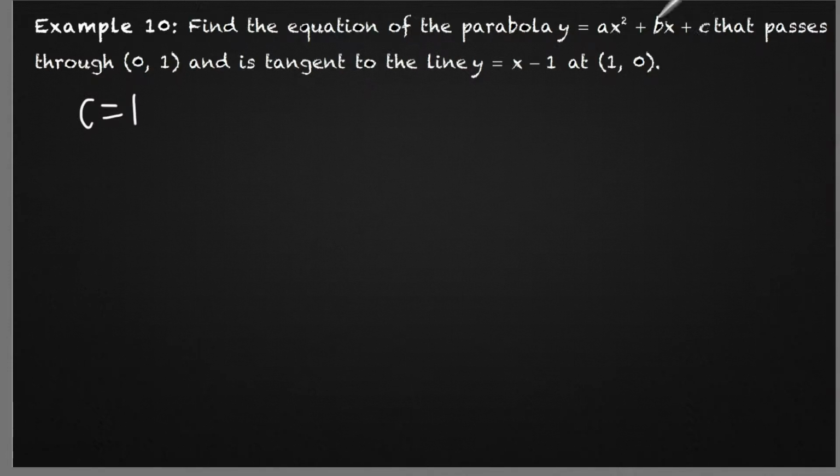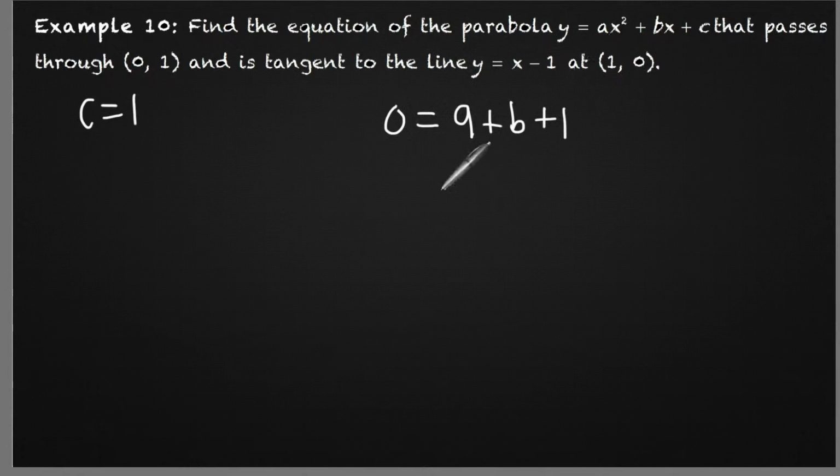Now, in order for this parabola to be tangent to this line, once again, two things must be true. First of all, the parabola must go through this point, meaning this point's got to be on the parabola itself, and the derivative of this parabola must equal the slope of this line. So it's the same as number 7. So let's go ahead and plug in 1 in for our x's and 0 for our y, because you can't have a point of tangency that is not on the curve. So 0 is my y, 1 is my x, and we've already got c to be 1. And so we know that we have at least one equation with a's and b's.